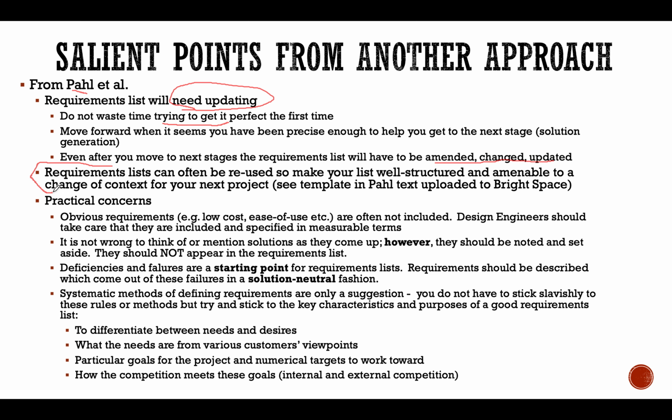It's a good thing to have around because you can use it as a template for next time, for your next project, say for PII. Practical concerns. We covered this with the other chapter, but certain requirements will often not be explicitly stated. Make sure they're on your requirements lists, so that your contextual inquiries will have unearthed some of these tacit needs.